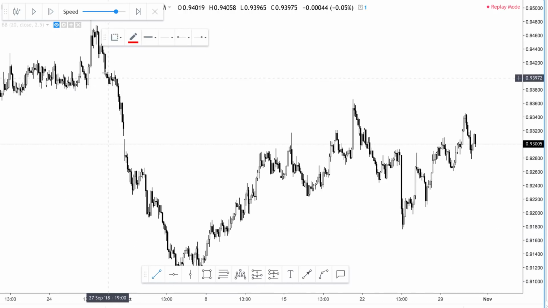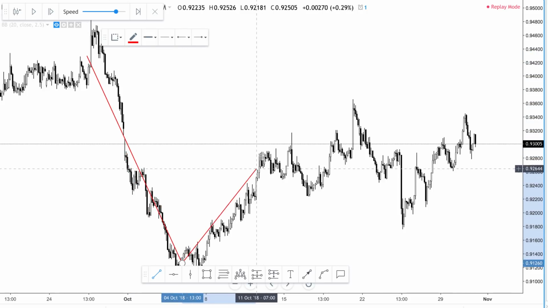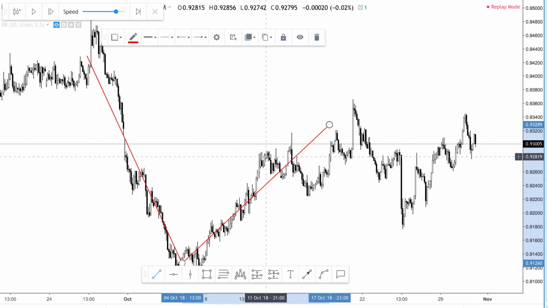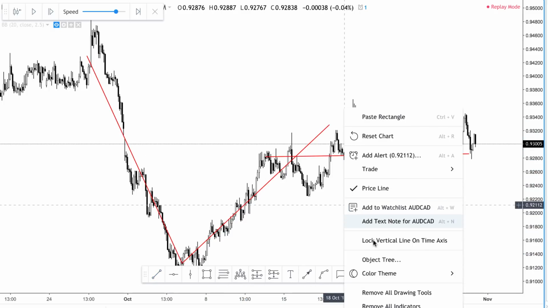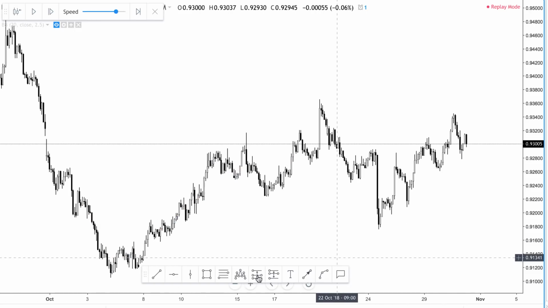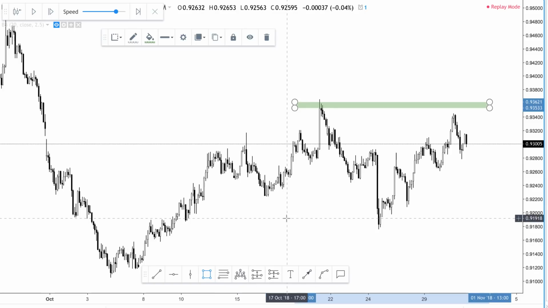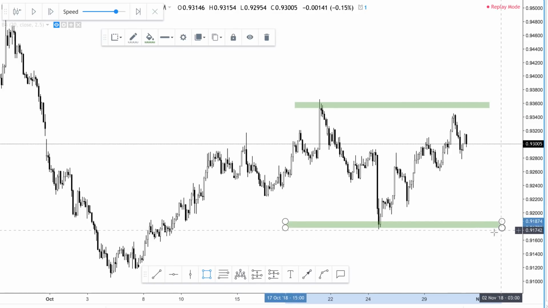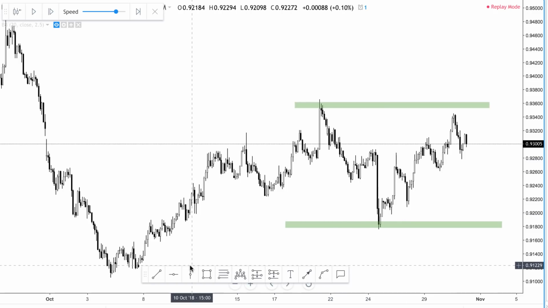So we are here on a Forex pair on a 2-hour chart. And we've been in a downtrend, then we had a recent uptrend, and ever since then we more or less moved just sideways. So where is our last previous area of high? Here. Where's the last previous area of low? Here. So as long as we are below this area, we are technically in a down or in a range market.